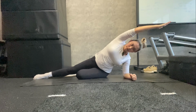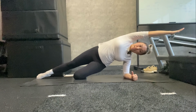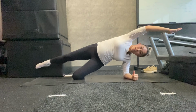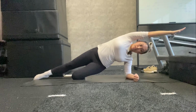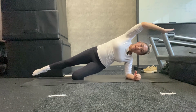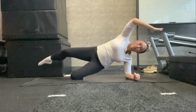Hip comes down. Press back up. Exhale. Extend. Hip comes down. Stay lifted through the side of the body. Coming down. Booty touch. Exhale, lift up. Crunching the side of the body. Down. Back up. Extend. Down. Back up. So let's do three more.